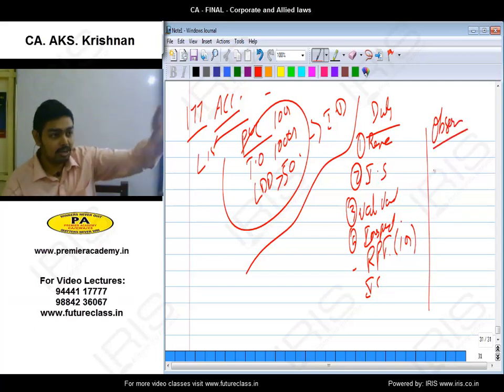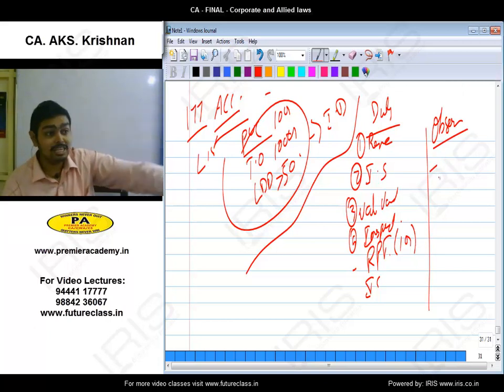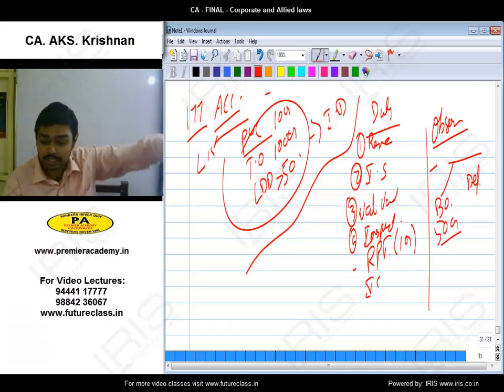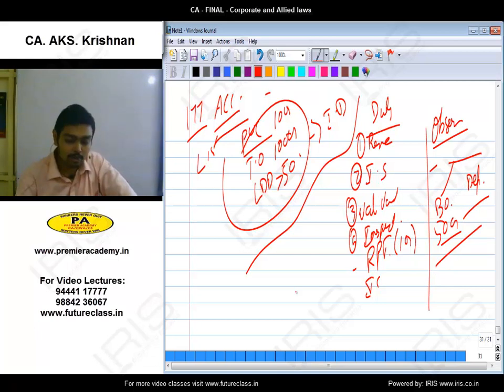Before the auditors qualify, they have to discuss with the audit committee, and they have to form a vigil mechanism. Correct? So if the borrowings are 50 crores or more, or if they have any deposits, then they have to have a vigil mechanism. The committee directors means that an independent director should be there. He is under the obligation to protect the whistleblowers. If any recommendation of the audit committee is neglected by the board of directors, they have to give the reason in section 134.